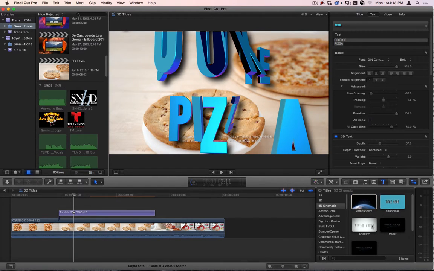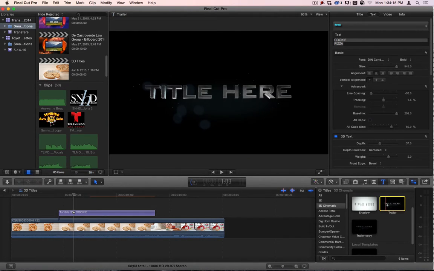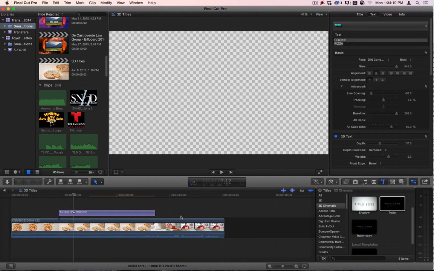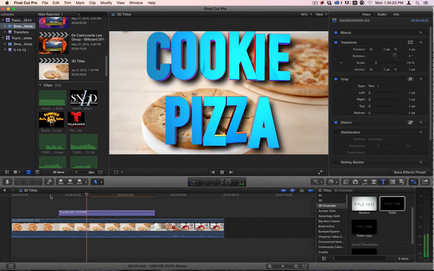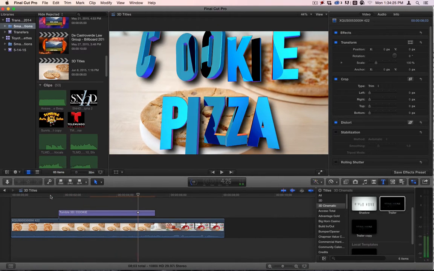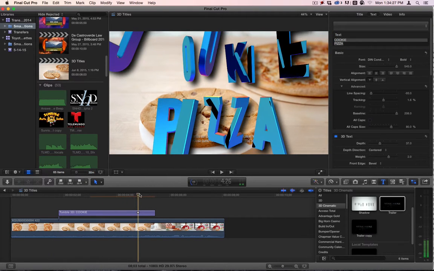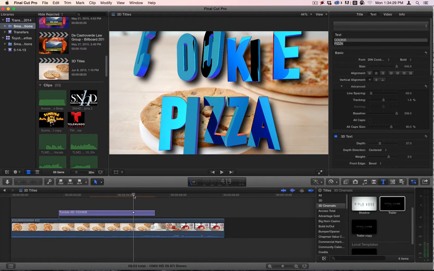So they're kind of fun to play with. It's cookie pizza. Look at that. It's so shiny it reflects itself. Isn't that cool? That's the plastic material.